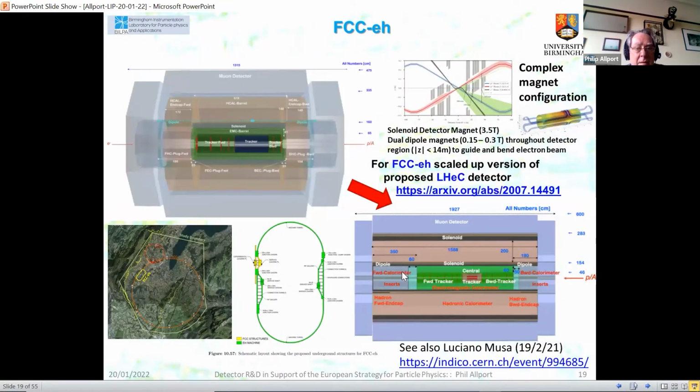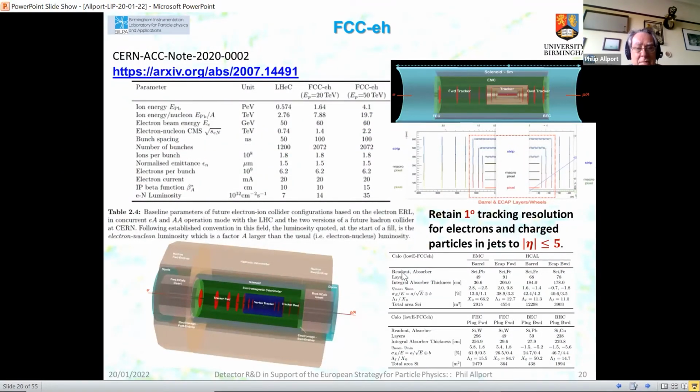There's also an evolution of the LHeC proposal for an FCC-eh detector, which is complicated by the fact that running at an operating hadron collider, you have to find a way of steering 3 beams through your interaction region, the electron or positron beam, as well as the colliding hadrons. And this involves complicated magnetic structure and the detector, asymmetric detector layout, which emphasizes measuring the backscattered electron with very high precision to achieve the x range required. And there are some specifications for the electron-hadron proposed detector.